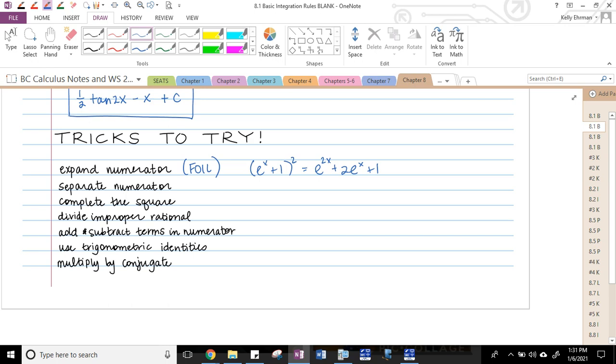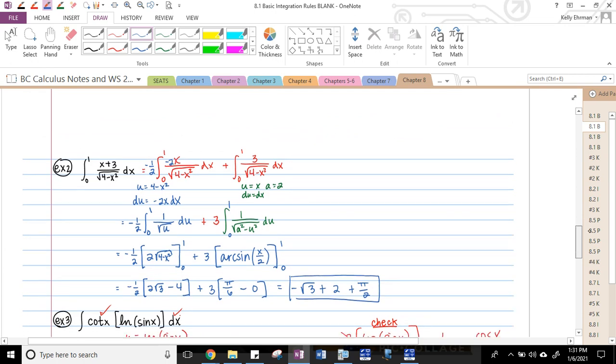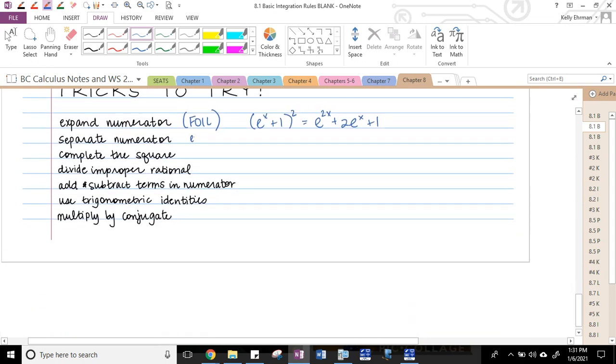Like we did in example, we did that somewhere. Example 2. I'm just going to reference that. Complete the square, that's kind of tricky. We don't do that all the time, but here's an example of when you might complete the square. You've got the square root of 2x minus x squared, and there's no way that u sub works in that problem. It might be better to complete the square on that.